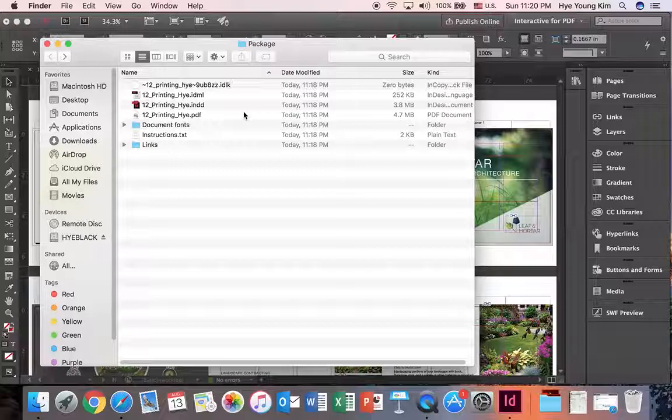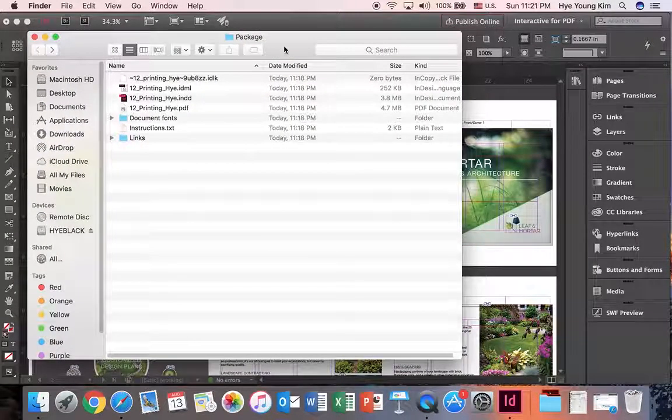It means after you make the package, you might need to compress it, and maybe send it through downloading like Dropbox or other methods, but you have to send the package. This is basic, but this is very, very important, because in the package, you're safe. Your InDesign file will be safe for the older version. Your InDesign file will be safe, and include the font, include the links, and avoid creating any error. Okay?